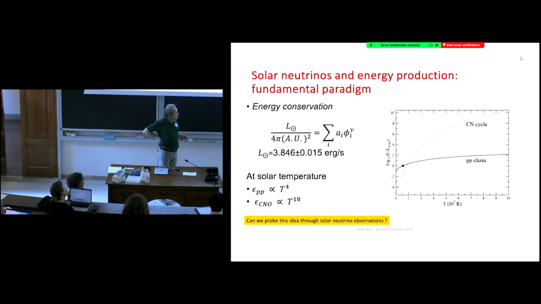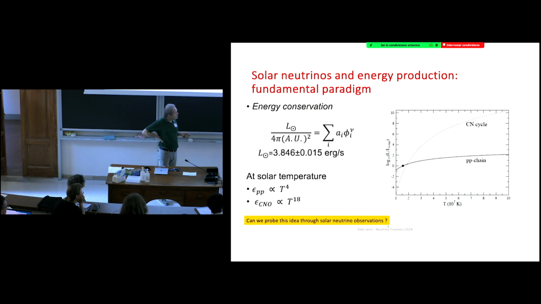So in the end, this is what we predict: that the energy production in stars is due to these two processes, the PP chain and the CNO cycle. Because of conservation of energy, there is a strict relationship between the energy produced by the star in terms of electromagnetic radiation and the neutrino production at the core of the star. This production rate changes as a function of energy, and for the sun, the dominant process is by far the PP chain. More details will be given later by Francesco Villante.